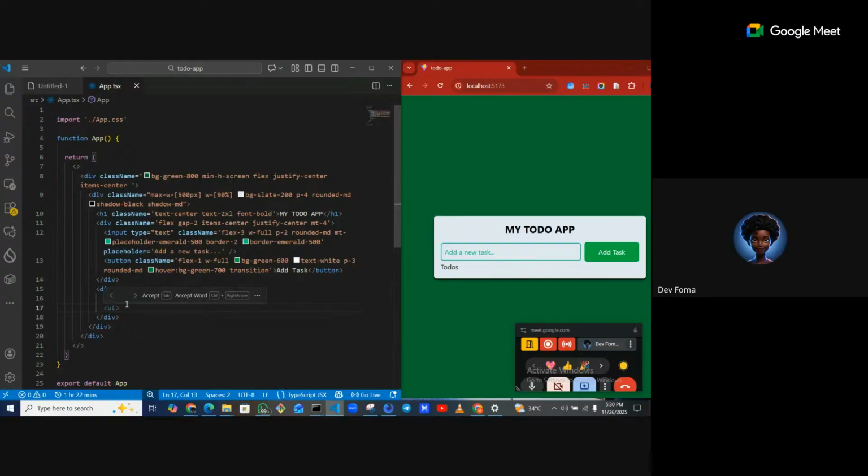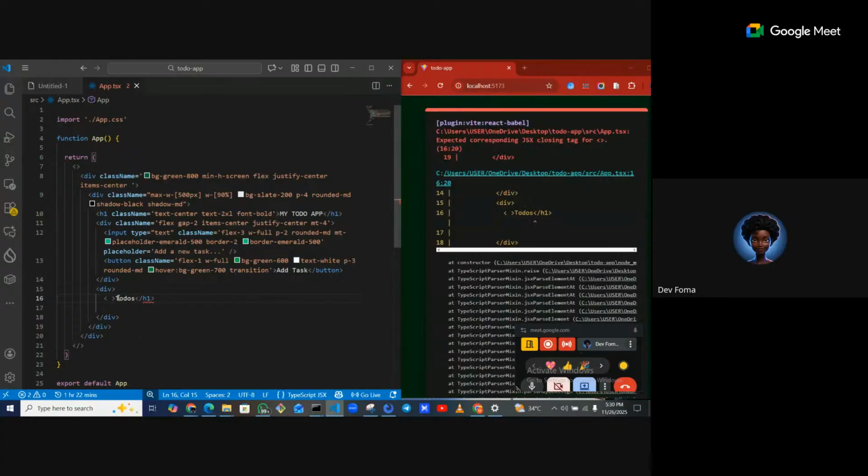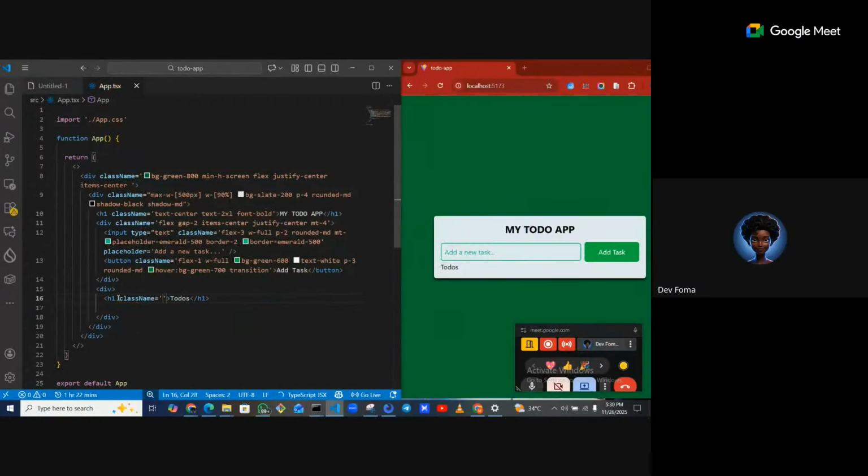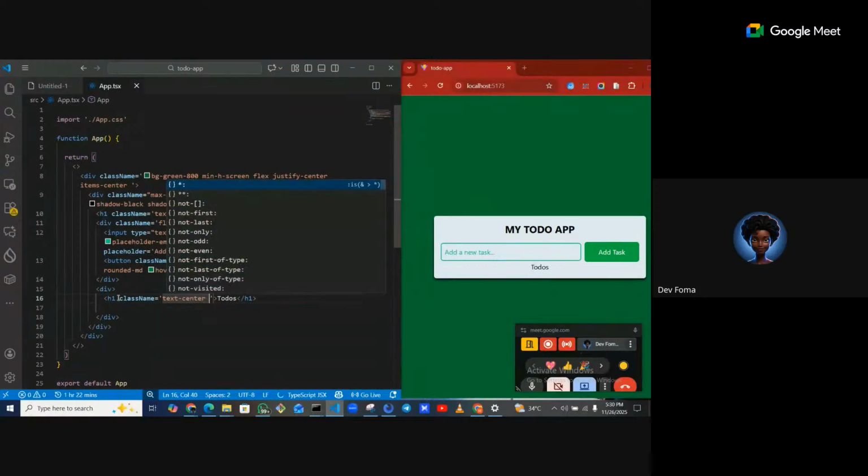So this part is now going to list out all the to-dos that we're going to have our user type. So let's start this. We're going to give this a class name of text center. So it should be at the center, like our heading for my to-do app.